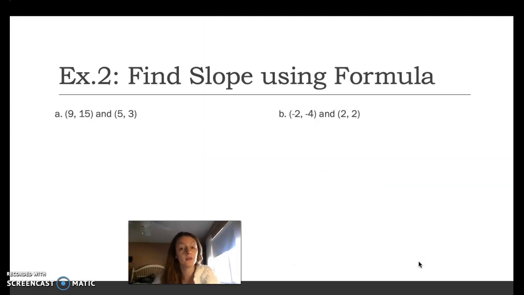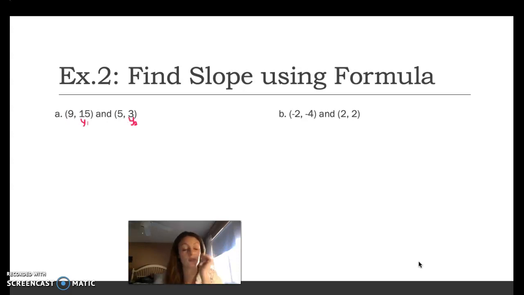All right, now we are going to move into a couple examples of finding the slope using the slope formula. First thing first, remember the formula has all the y1s and y2s in it. So the first thing I'm going to do is go through and label each of these points. Oh, I can't get them all to show up at the same time. So I'm going to go through and label my x1, my y1, my x2, and then my y2.